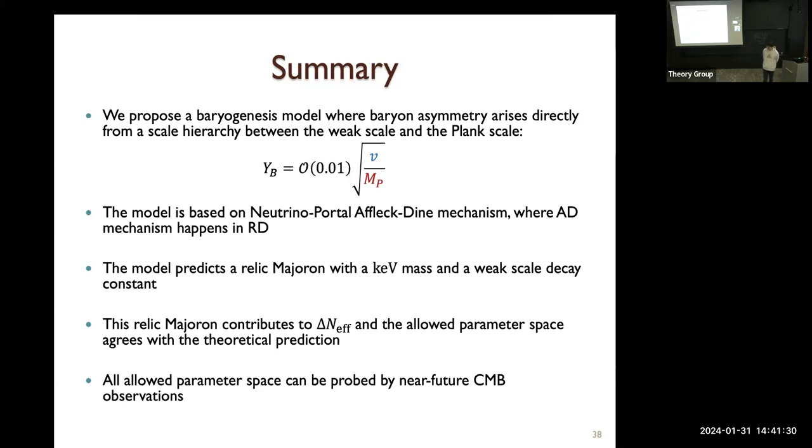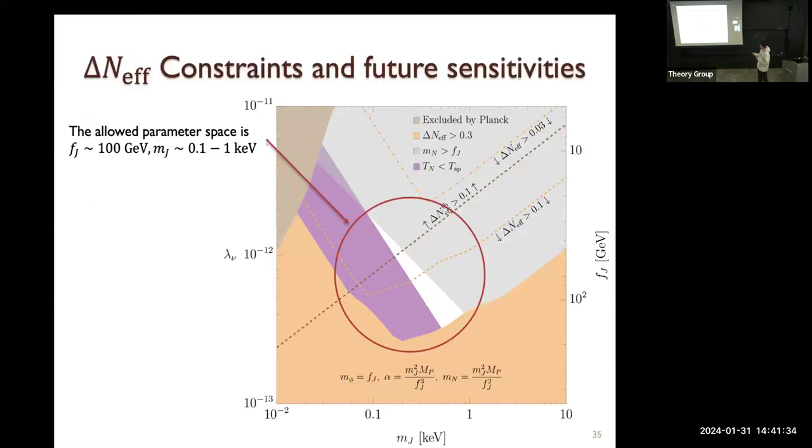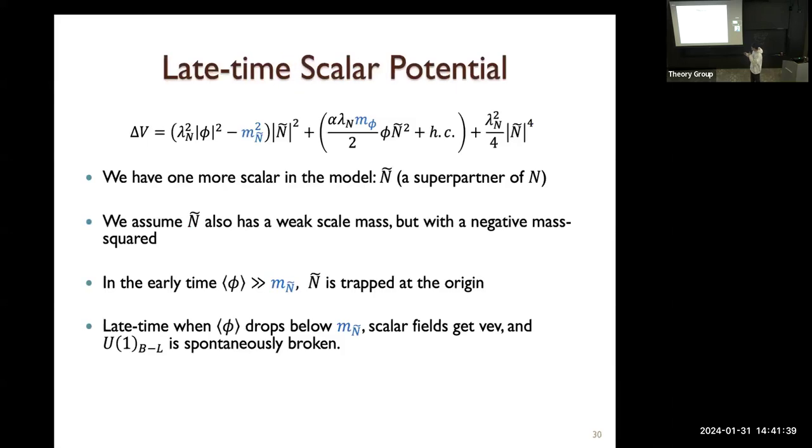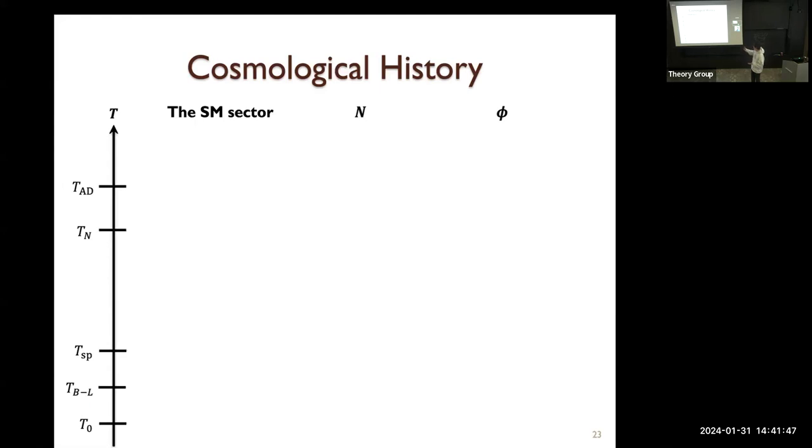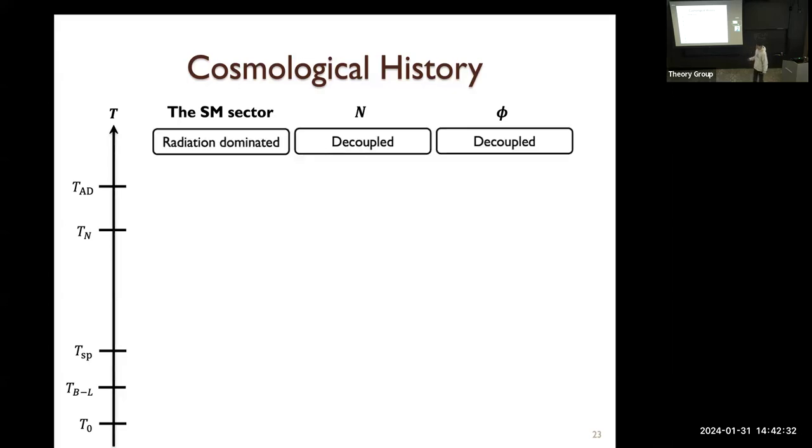By the way, do you have domain walls? You said that. If you think about only the phi to the 4 term, then there can be a domain wall. But in this case, there's a phi n square and phi square n cube, so there's no remaining symmetry. So there's no domain wall problem. Of course, there's phi to the 5 over M Planck square, there can be higher order terms. Considering everything together, we don't have any domain wall problem after you add the higher dimensional potential. Even before, there's a phi n cube as well. If I think of it, it's true that we may have domain walls if we have only the phi to the 4 over M Planck term. But with all other contributions, we don't have domain walls.